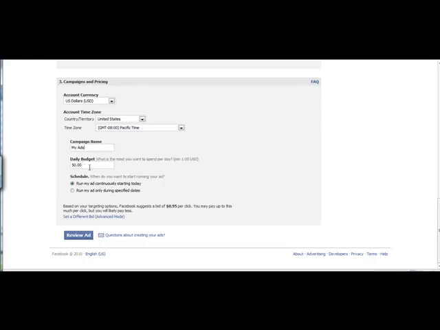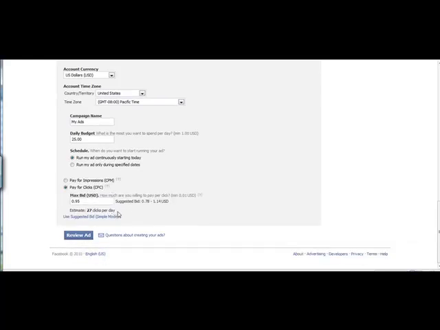Set your daily budget, and let's just say 25. You want to click this little link right here, set a different bid amount, the advanced mode, because you want to pull this up, and you see that it says estimated 27 clicks a day. We don't want clicks. Do not pay for clicks. You will burn through more money faster if you pay for clicks. You want to pay per 1,000 impressions.